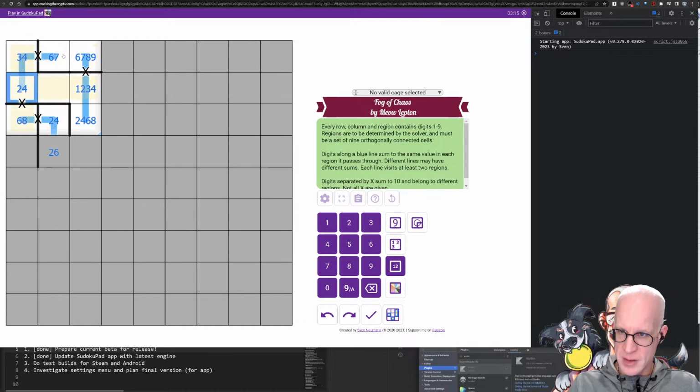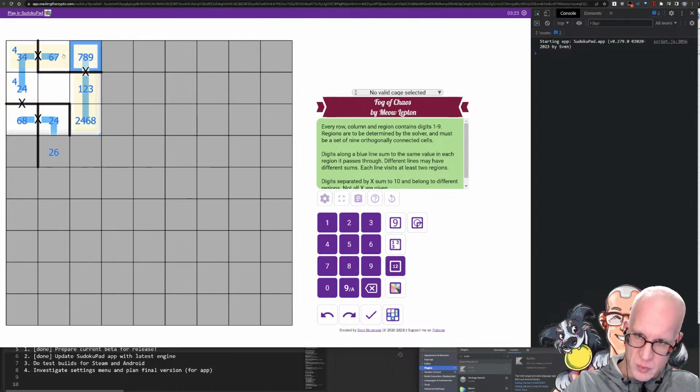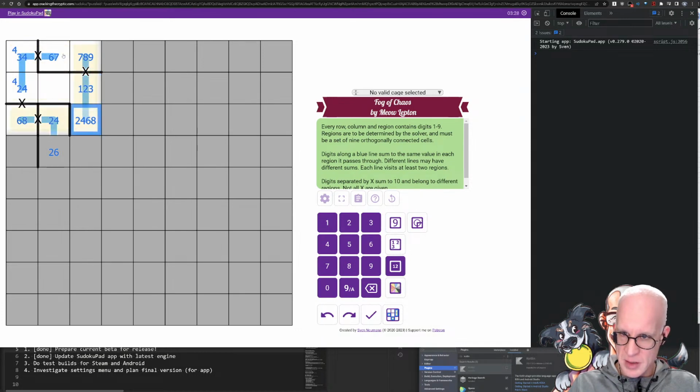If this is a 7, that's a 3. That's a 4. That works. If this is a 6, that's a 4, and that's a 2. And that works. So there's a 4 in these two now. This can't be a 4 anymore, which means if this can't be a 6, this can't be a 4, 2 anymore. Alright. We're getting closer.